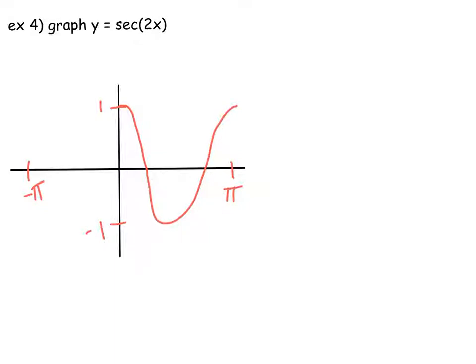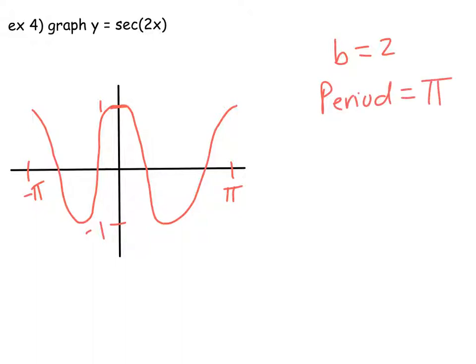There we go. And there we go. You might be thinking, oh, that's great. What is that? Okay, I want 2 periods total, 1 on each side. Notice here that b is 2. And as a result, our period is pi, but I did 2 of them. Remember, I'm starting with the cosine curve. So literally, when I saw that, I'm like, all right, if I'm going to sketch secant of 2x, what I should really do is sketch cosine of 2x. That's what I should do. Because now all the references I need are on there.